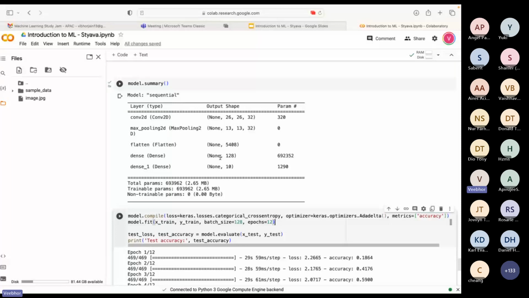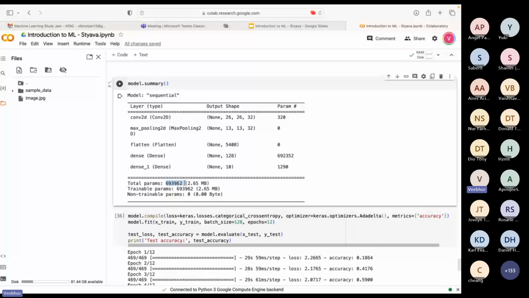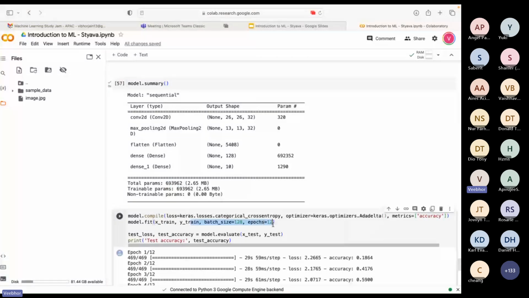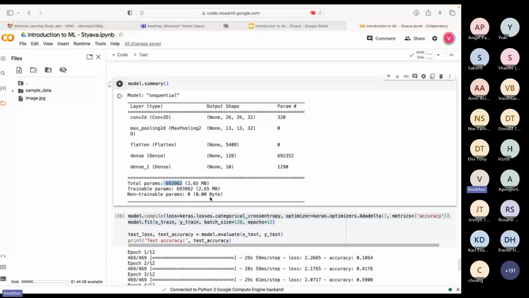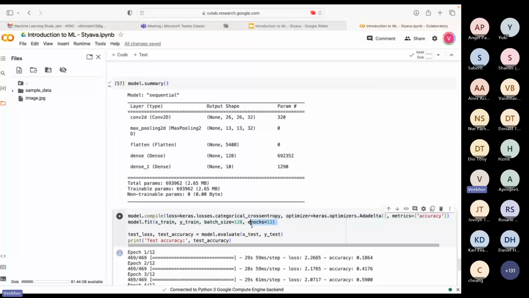So you have certain parameters here and then you have certain parameters here. To distinguish between these two, we gave this set of parameters the name of hyperparameters. Based on these hyperparameters, you'll get these particular parameters. And the ideal response is that if you have a fixed set of hyperparameters, you should always get the same set of parameters. But that might not be true, because internally it is doing some randomization as well.